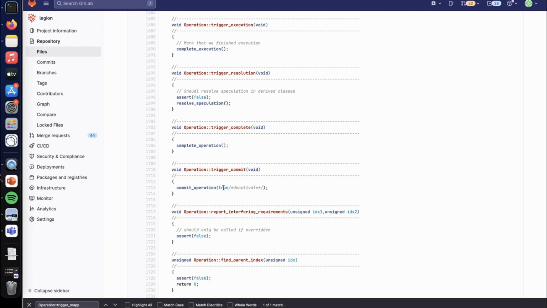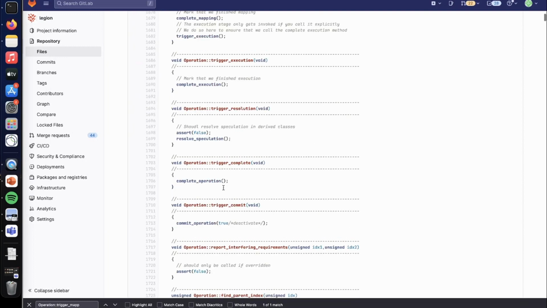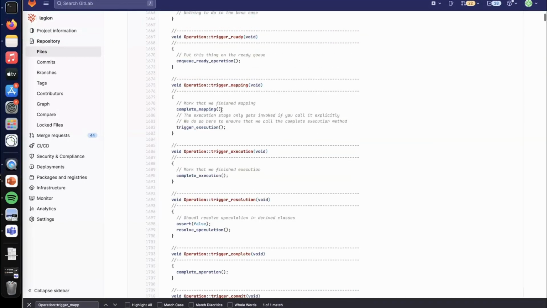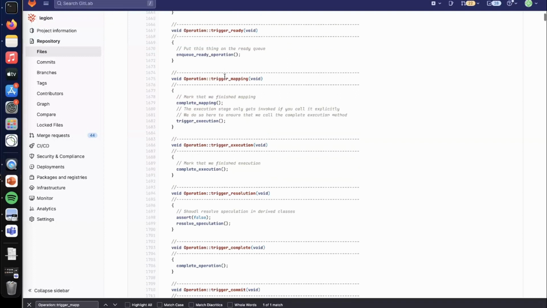So conceptually, if you want to do a little exercise, you could make a no-op class that inherits from operation. Then you could try adding an API call to the Legion API that will do a no-op and run it through the pipeline, and you could watch it run through the pipeline and execute and stuff like that. It's totally possible to implement a no-op just by inheriting off of the base operation class and so forth.